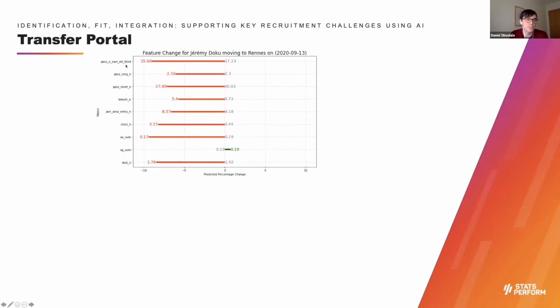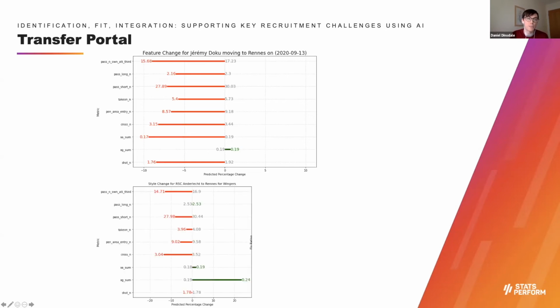Because each of these prediction targets is on a different scale, it gives us an idea of the relative change, which in this case, for most of these targets, is between 5 and 10% reduction. The only one we see an increase in is this XG per 90. Now, there's hundreds of features and it's very complex. There's a lot of stuff going into the models trying to understand styles and quality. But in this case, some of the most important features that we could look at to try and think why this might happen would simply be these target features that we're trying to predict for the player, but at a team level, the actual features that go into the model at a team level.